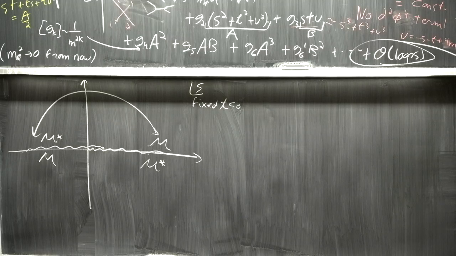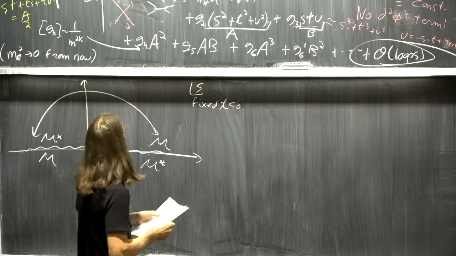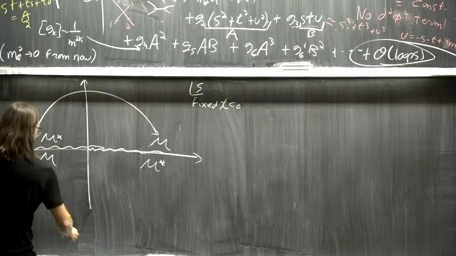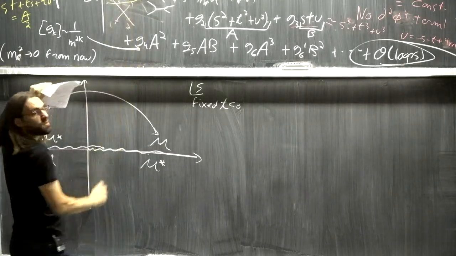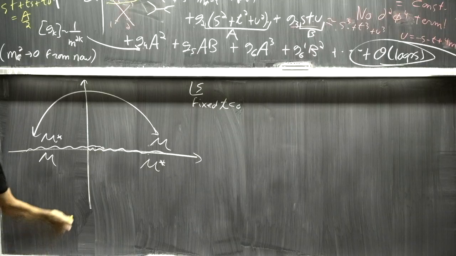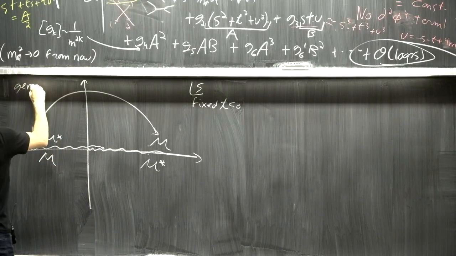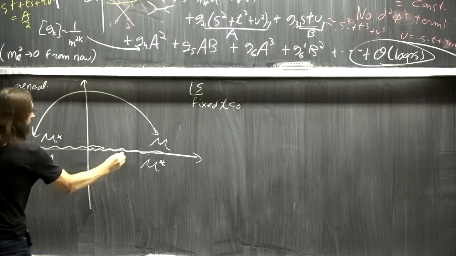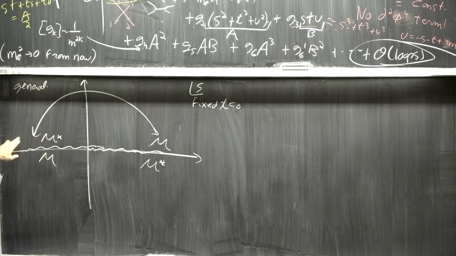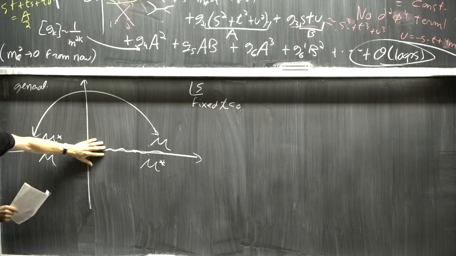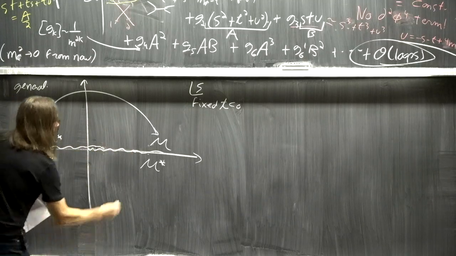Yeah? If we're only considering polynomials in s and t, how are we getting branch cuts? Excellent question. This is the low energy amplitude. Here I'm doing a general case. In general, you have these branch cuts which go here. In the EFT setup we're considering, the branch cuts at low energy will disappear and they will start at m. We'll get there in a second.